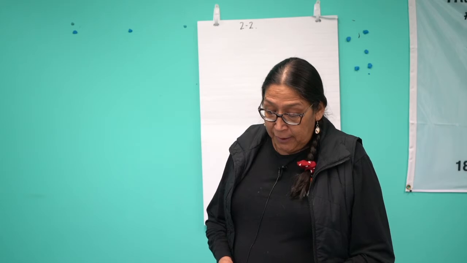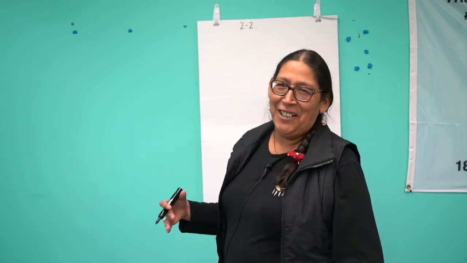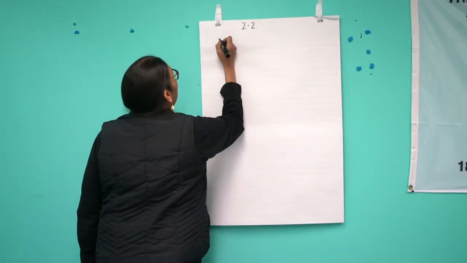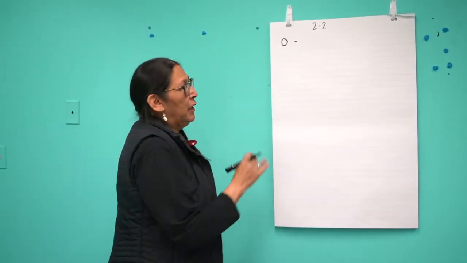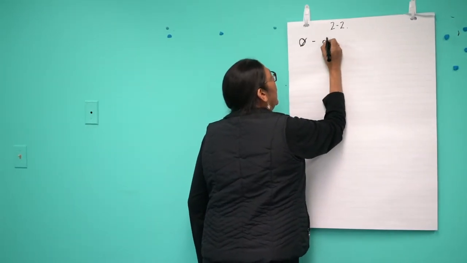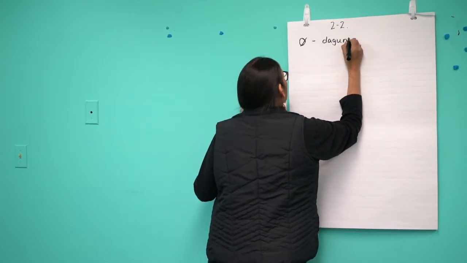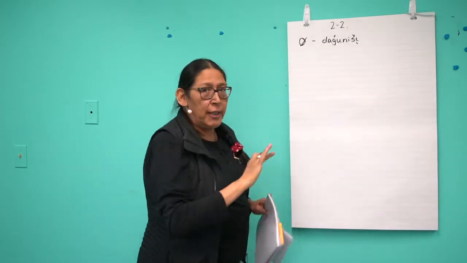They're learned very easily. If you know your numbers 1 through 10, the rest will just fall into place. I'll write them down and I'll show you, and you'll see the repetitiveness of them. So let's do a recap of numbers. If you remember, our 0, dagunish, that's nothing.